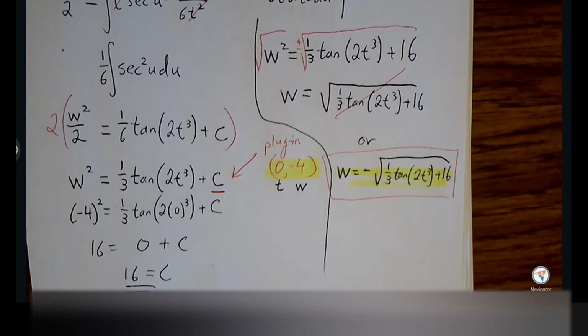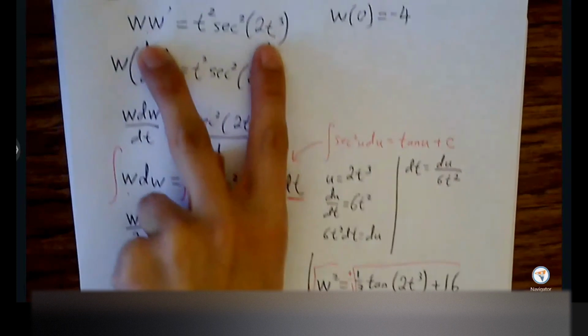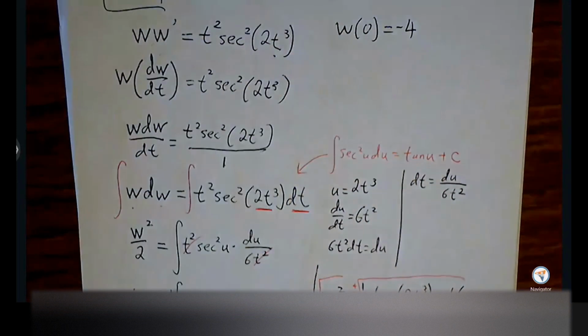Yeah, this one was a little bit more involved. Any questions? So the main goal of the differential equation is to find your y value, relative to your points given. Yes, that's right. The goal is to bring something that is at the derivative level up to the function level. So we basically want all these dw, dt's to disappear, and the way we do that is we take the antiderivative.